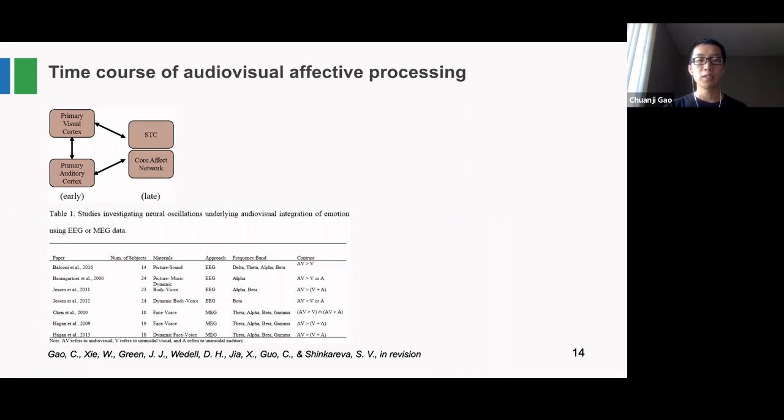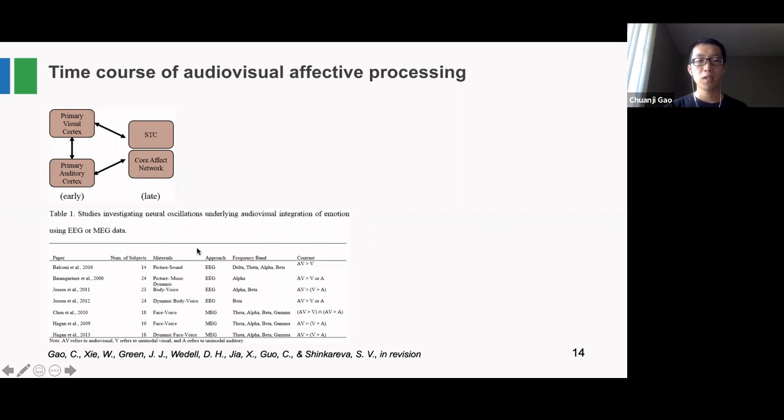The next question we want to answer is using some EEG data to examine the time course of audiovisual affective processing. There are different models of audiovisual valence processing. It could be an early processing model, which does not require high-order cortex. It could be just perceptual cortex or primary cortex, with some crosstalk between the cortices, and it occurs very early. Or it could involve secondary cortices, some high-order integration region, or some other network of brain regions. If it's an early crosstalk between the sensory or perceptual cortices, then it should occur very early in the time course. But if it's late, then using ERP, or EEG, we should be able to tell whether it's more in line with a late model.